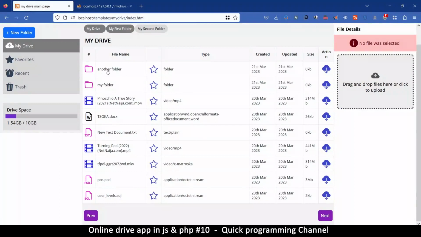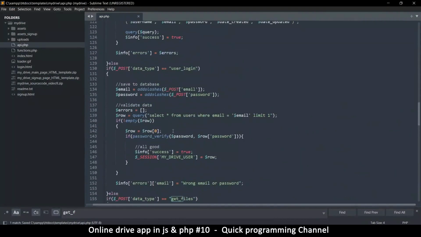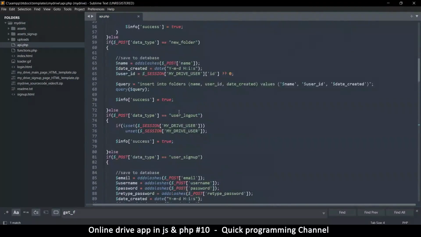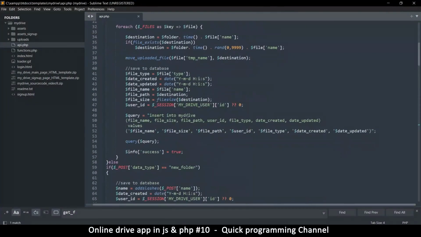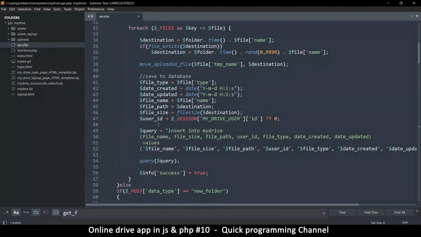Now we need to be able to change the folder ID as well. So when we open a folder, we want to refresh the table, but with new content that belongs to that folder. So let me come back here again. So with this folder ID as well, let me copy that. I want to be able to save with that in mind. So when we upload a file, where is this? New folder, not that. Upload files, right there. So here we need to include the folder ID.